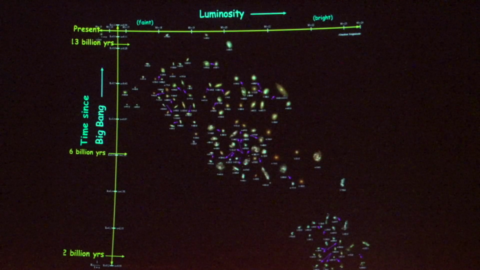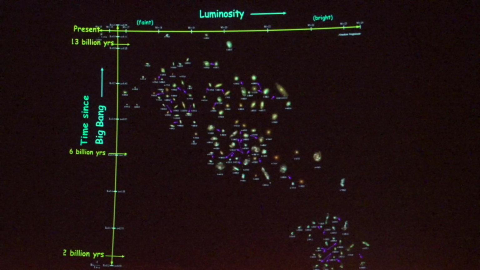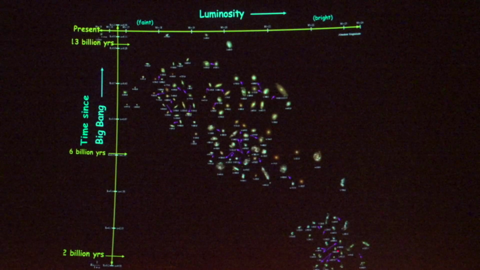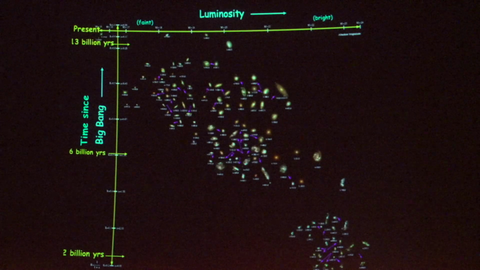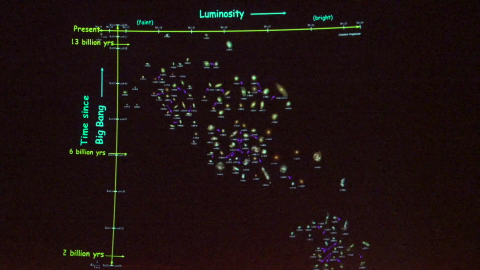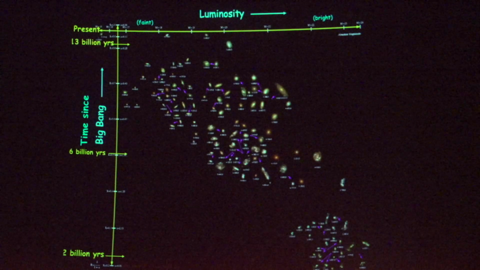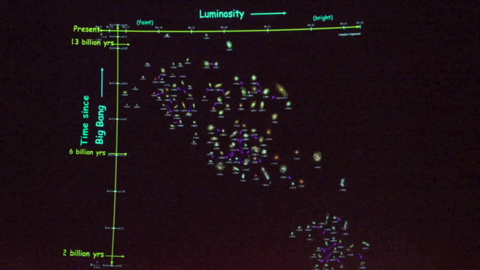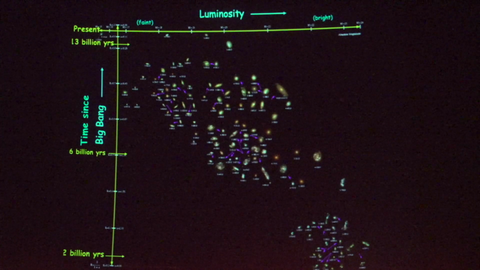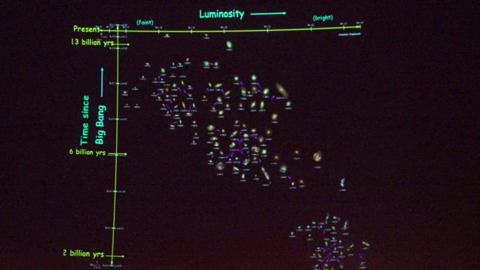Basically is preserved, and you end up getting something that is more symmetric. So you have star formation going on early, it dies out because you're using all of the gas to form the stars early, and you end up basically with galaxies like our own Milky Way, in which there's not much star formation, and space really is fairly empty. Not so in these early galaxies, shortly after the Big Bang.